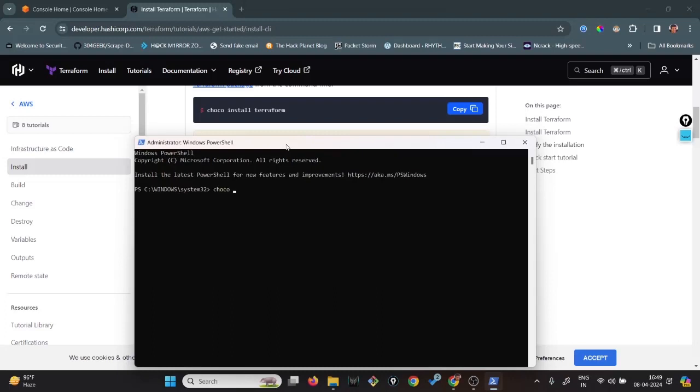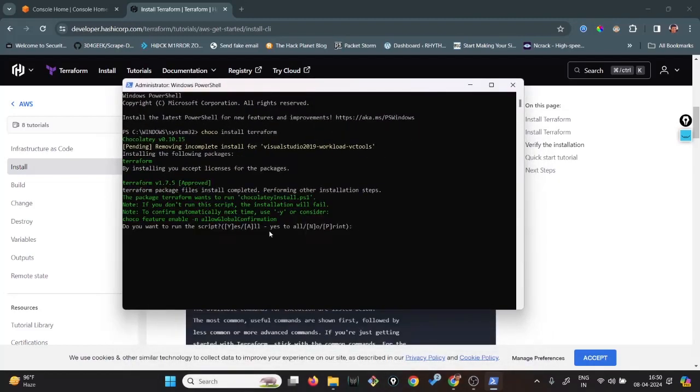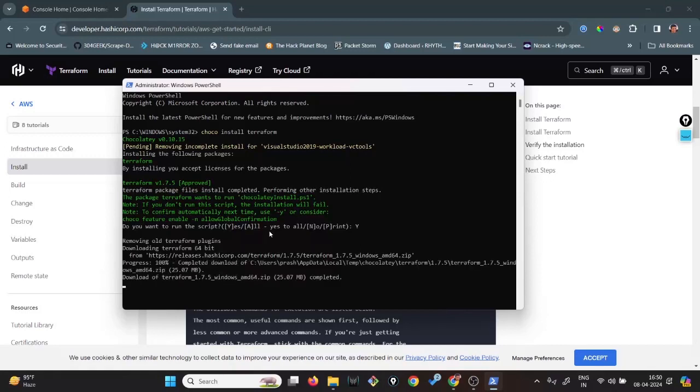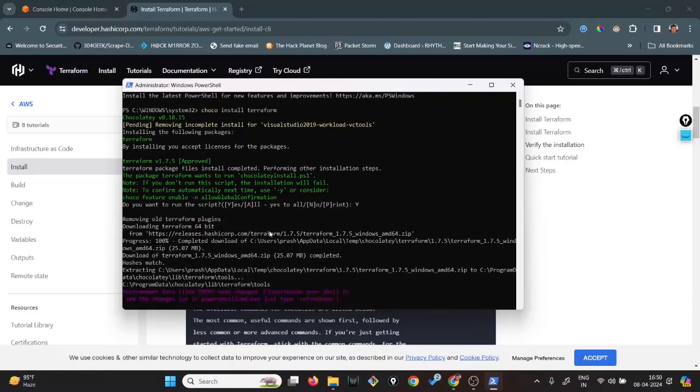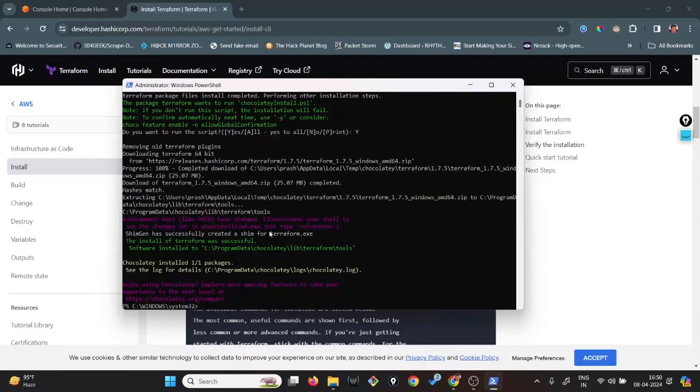Never mind. Looks like I had some old Terraform plugin on my laptop. Never mind. It's downloading Terraform, and this is going to install it.